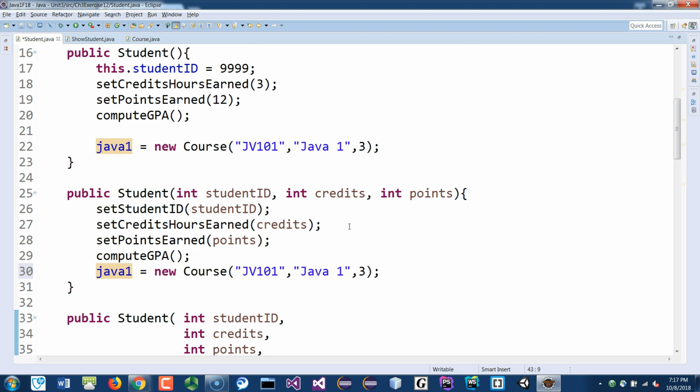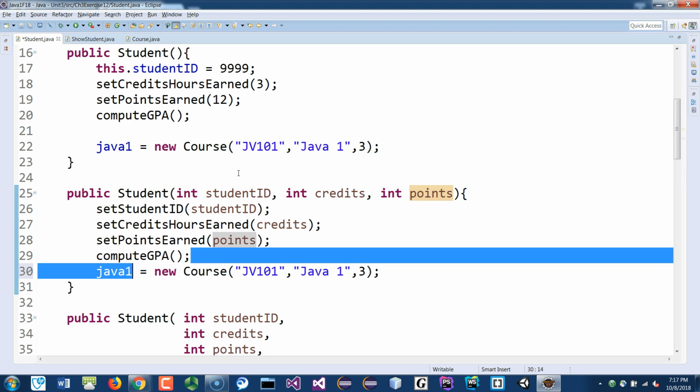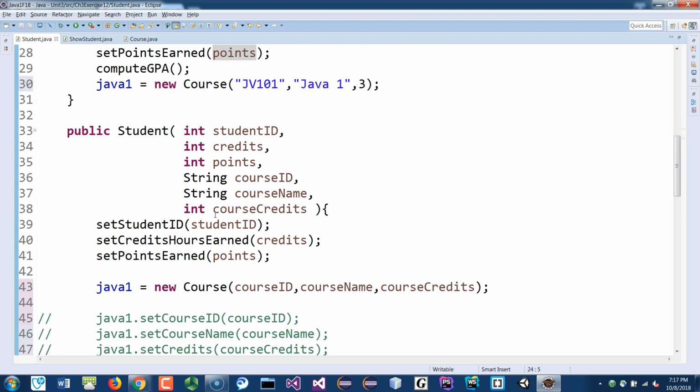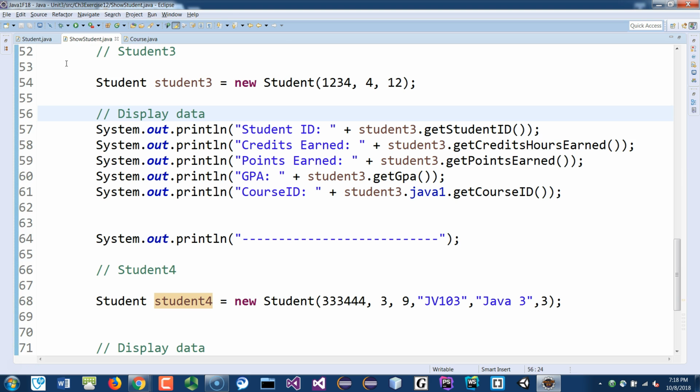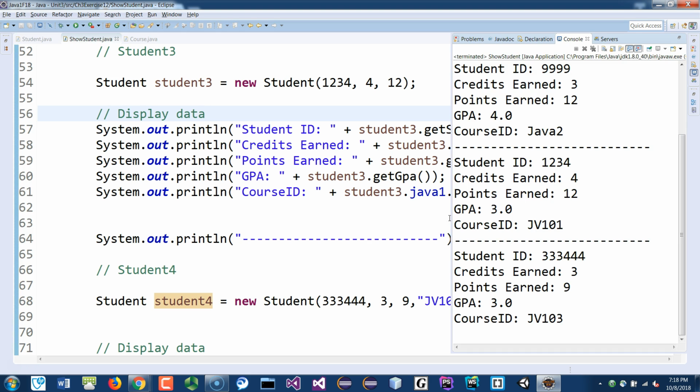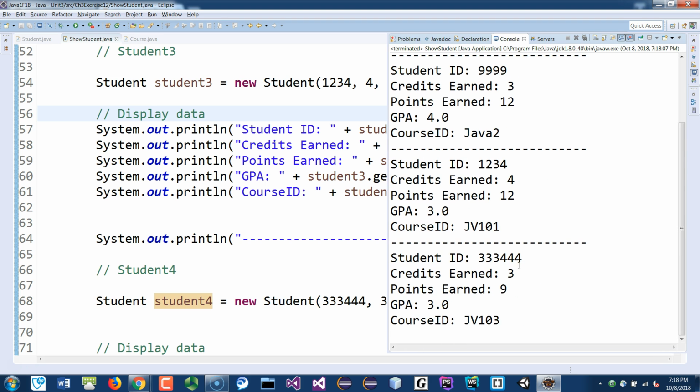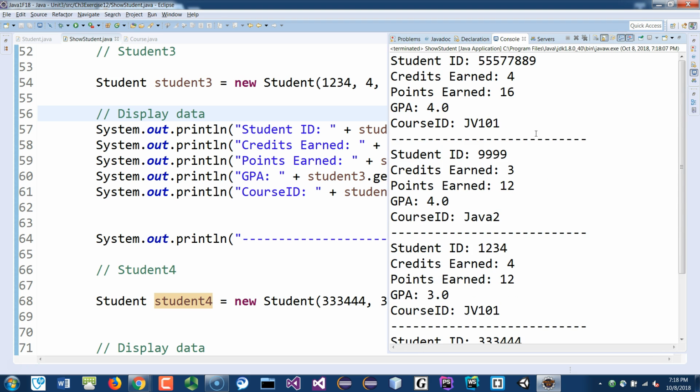And both of these here, since I did not pass the data to them, they will still have the same default data. But the third one, I passed the data to that course, so they are set instantly when I instantiate this Java1 object. And now when you run the file from back here, you get exactly the same as we had earlier. So it's just the same data.